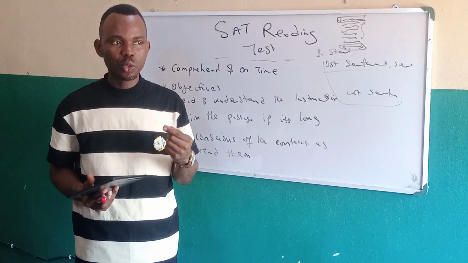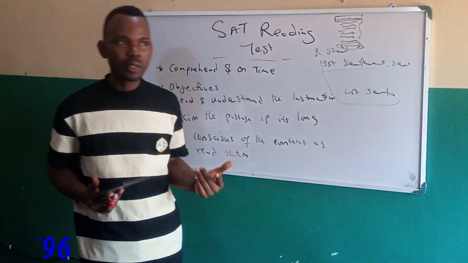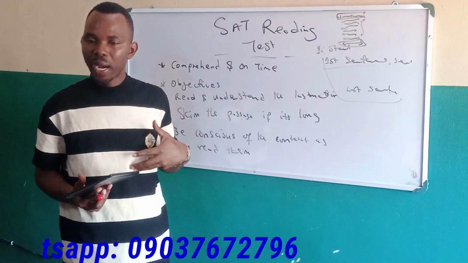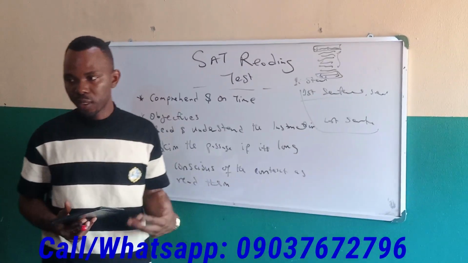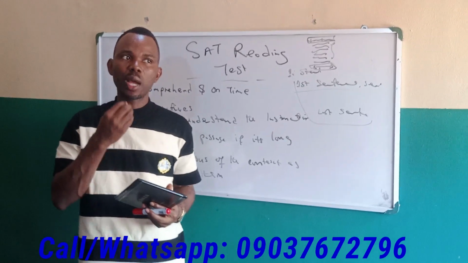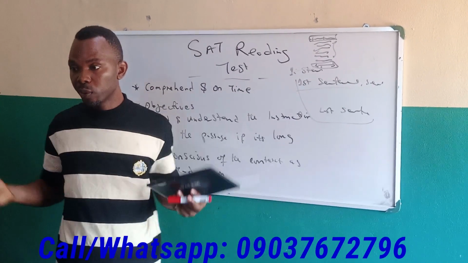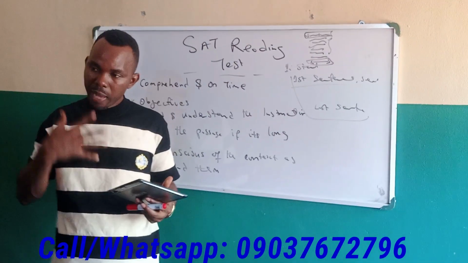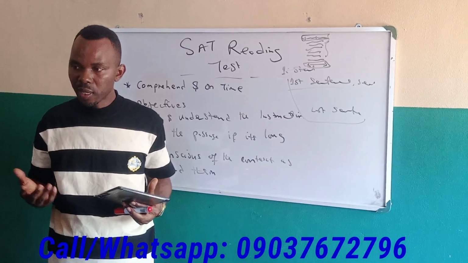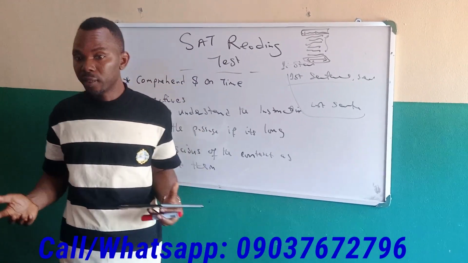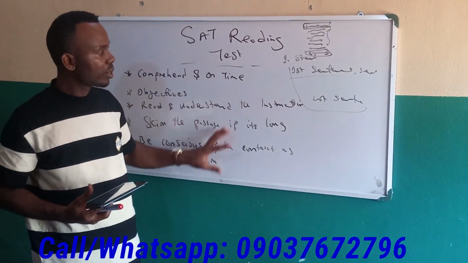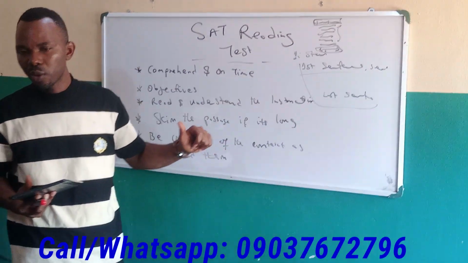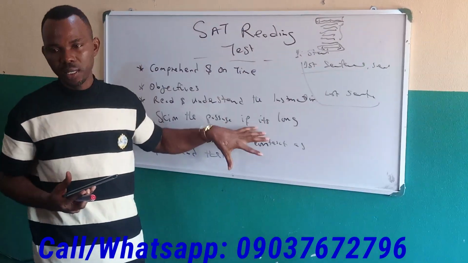Then be conscious of the context of the text as you read. That is, try to understand whether it's a question or the passage. Try to understand what you are reading. Try to be conscious of it. There are some people that actually read out, but not so loud, for them to imbibe what they are reading. Do you understand? If you are that kind of person, it's fine. But make sure your attention is on what you are reading. So this is like a general introduction of the SAT reading test.